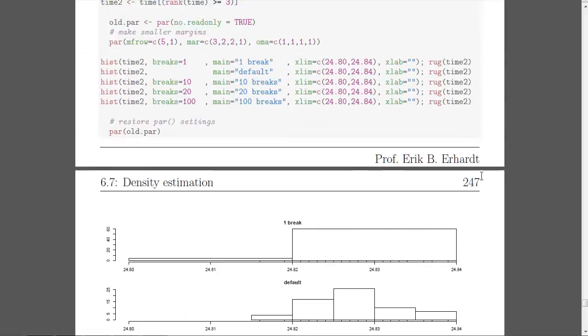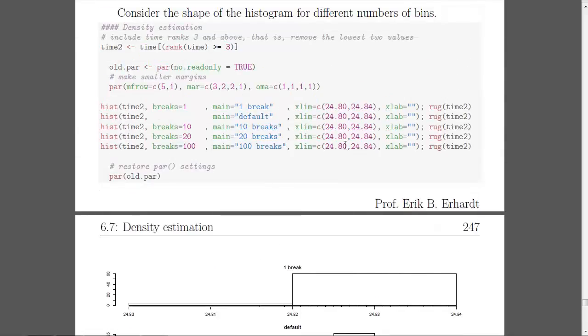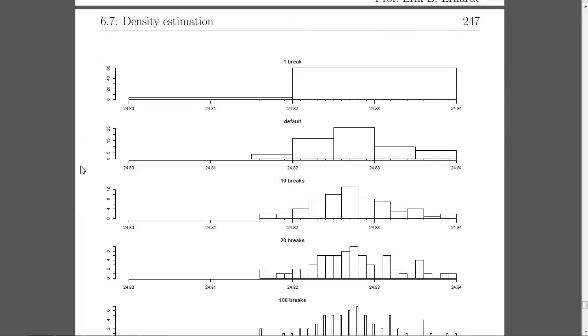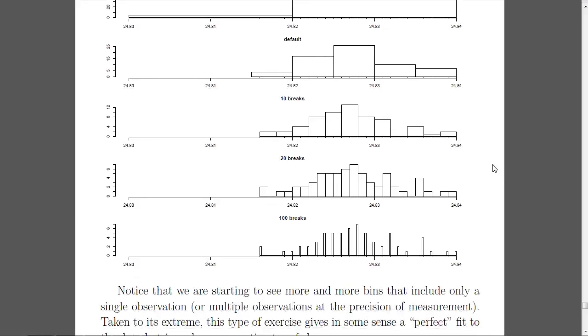all those types of statistics. And this is really simple to do in R. We just use the histogram command and specify different numbers of breaks to get those. The default tends to work pretty well. Sometimes I think the bins end up being a little too wide, so specifying some additional breaks sometimes gives you the resolution you need to make some determinations about skewness or outliers.